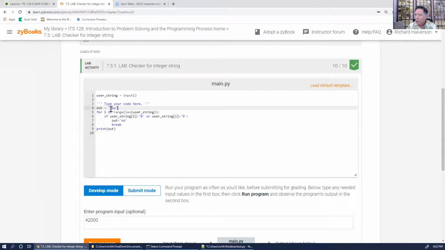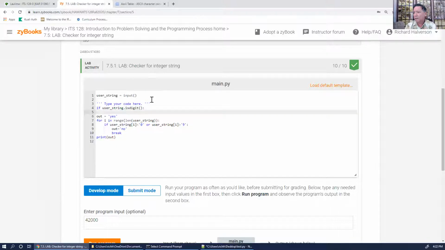if user string dot that. If that's true, then print yes.